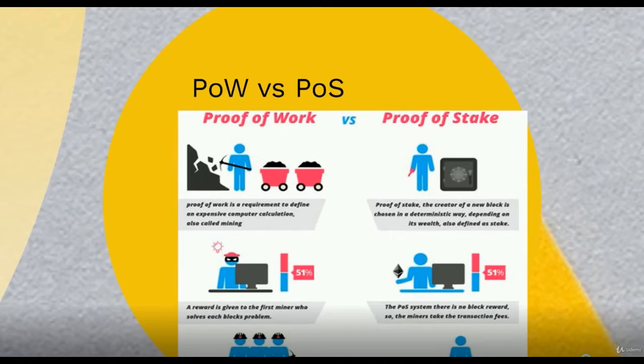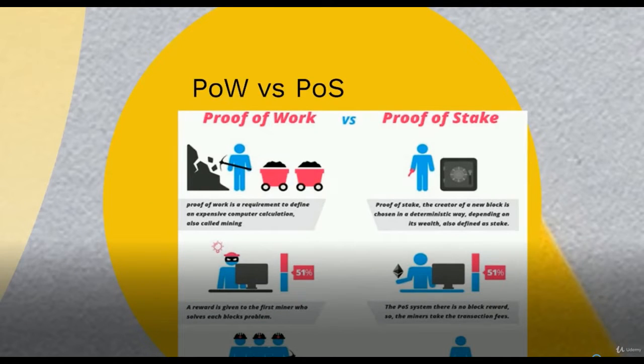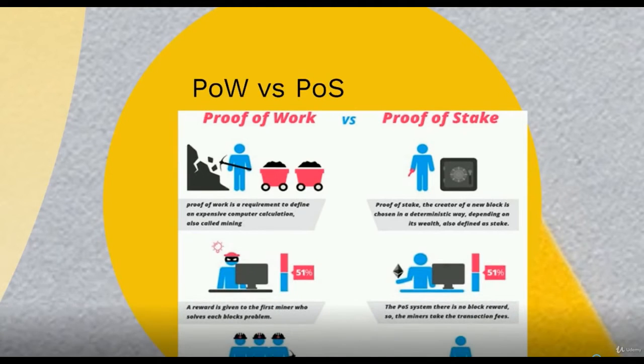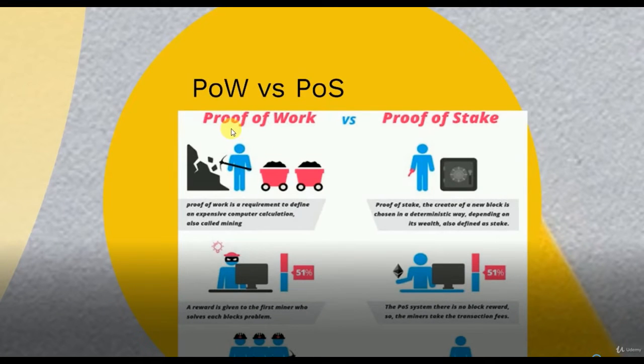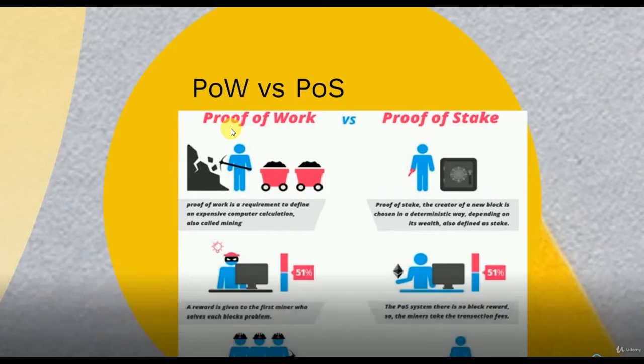Okay, so this is the difference between proof of work and proof of stake. Proof of work means there is a complex algorithm. Usually, to mine each block, there will be one complex algorithm. The miners who solve the complex algorithm create the new block, and they will get some mining points or some ethers deposited into their account. So solving a mathematical problem or a complex algorithm is the basic thing behind proof of work.